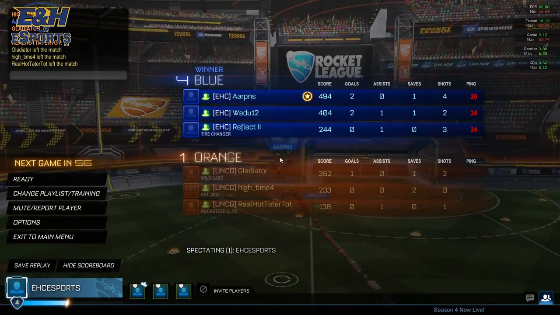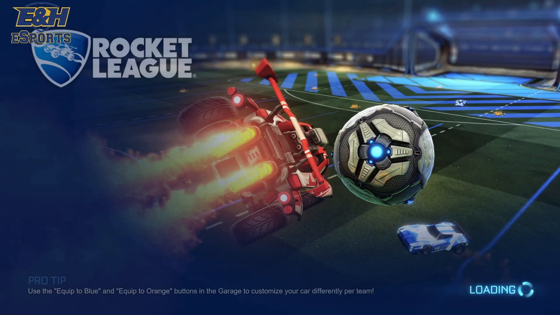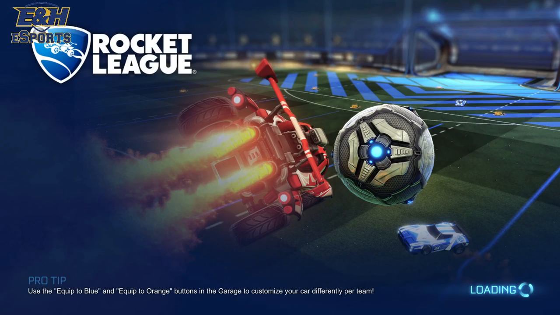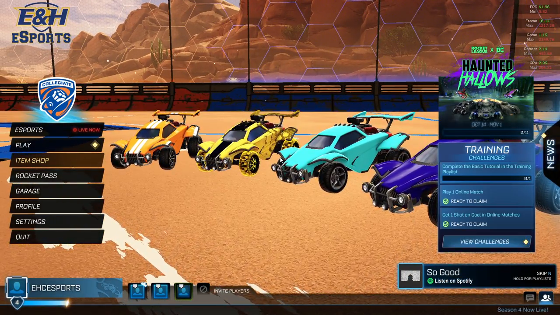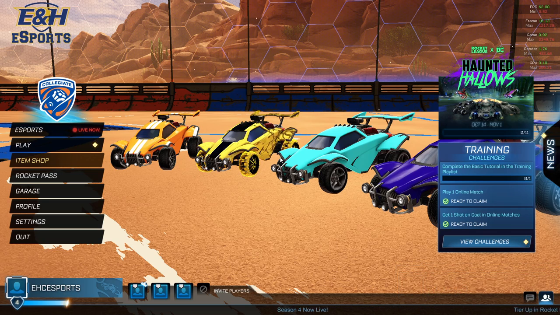moving them above 500 with three games to go in this regular season. So we will see how they do next week. Their next opponent will be determined later on this week. But congratulations to the Emory and Henry Rocket League team for a swift 3-0 victory over UNCG.